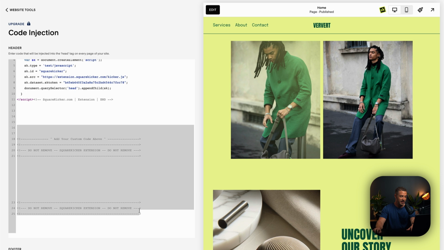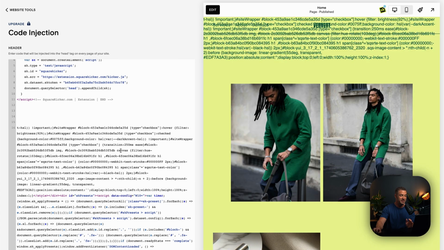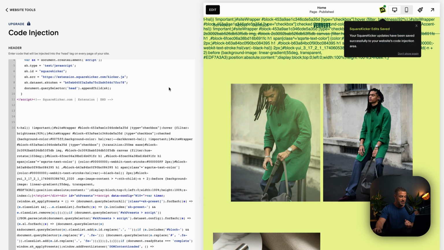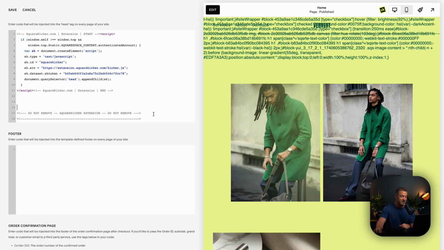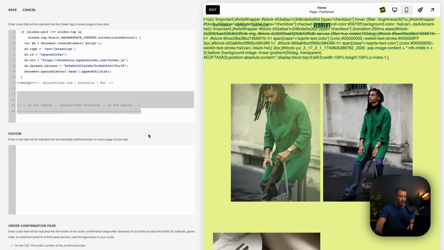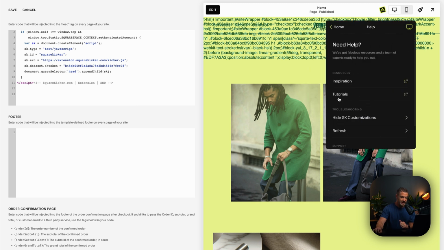Let's just say we go in here and something really bad got messed up. I'm just gonna see what happens because it actually might get fixed because it notices something's not working. Look, I've actually deleted some of my code and it's showing up on the top of my header. So that's not good, it's not looking great. So I'm just gonna delete all of that and you can just start over again and SquareKicker will just rebuild it again.